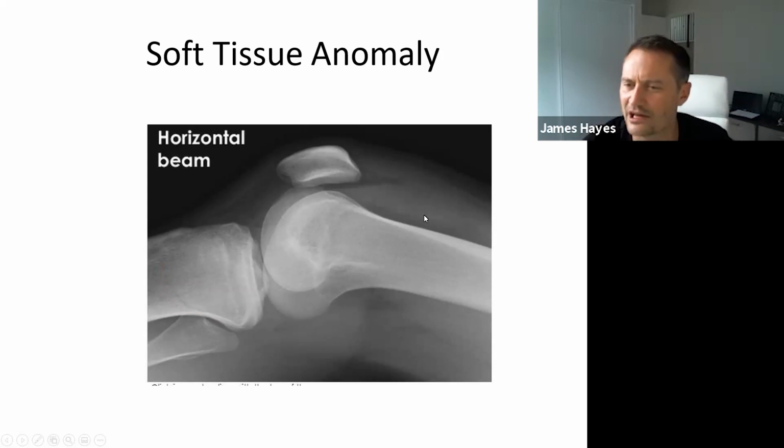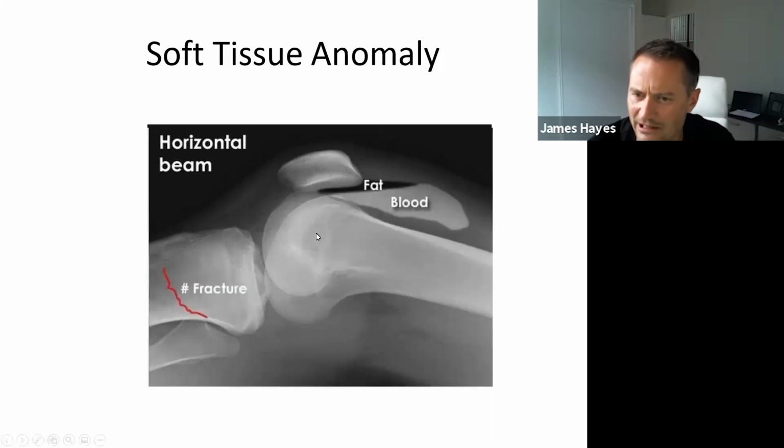But if you don't know to look there, it's quite hard. So hopefully this is going to help you out in a few areas. There's also a very similar one of these in the elbow. It's in exactly the same place, not behind the patella, but just behind the humerus. Okay, and then once you've seen what's called the fat pad broken, you're like, right, well, where else can I look around? So you might give a bit more of a detailed look, and then you see the fracture down here. So it's not even that close to it, but because you've seen that radiology sign up here, you know to pay a little bit of extra attention.